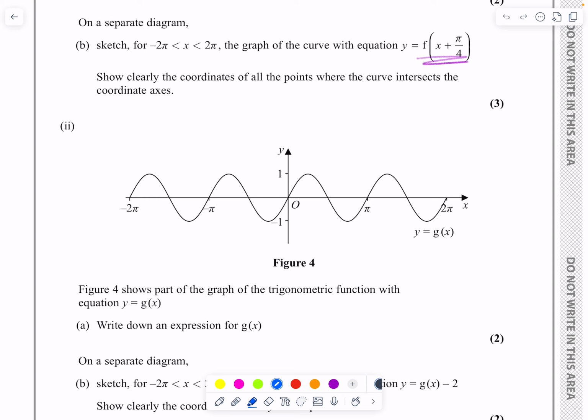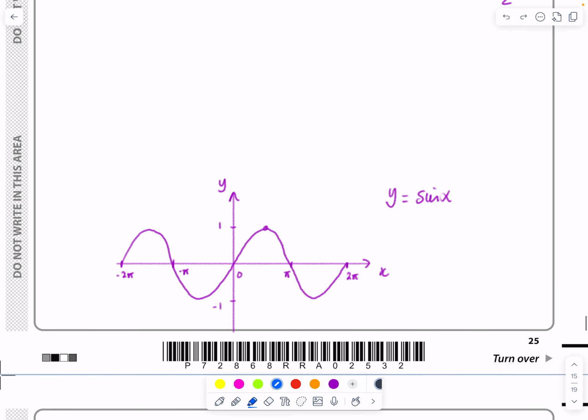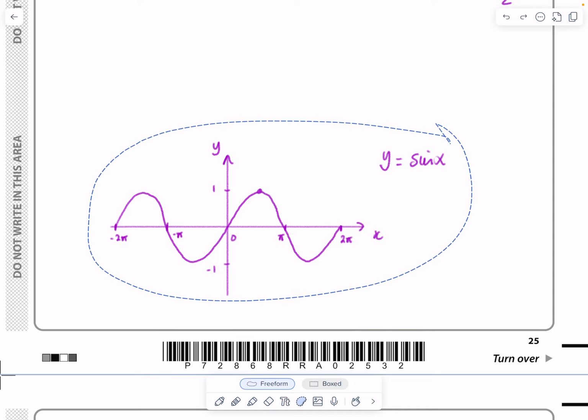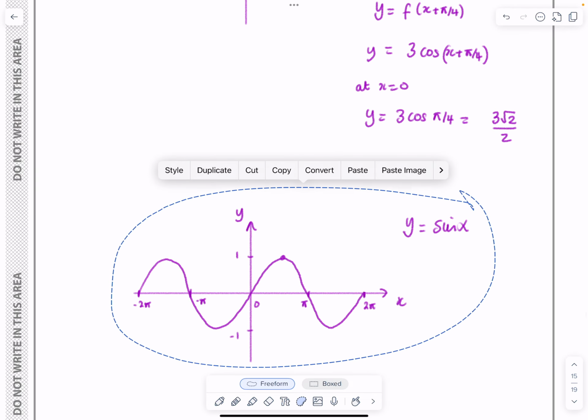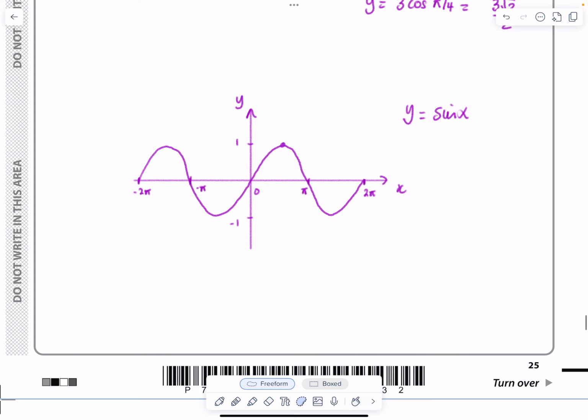So what's happened, let's go and have a look at sine. I did have it just a minute ago. There's sine. Okay, this is just to explain it to you. This is what sine x looks like, and what they've got on their one is that this whole shape there has happened, but it hasn't happened between 0 and 2 pi, it's happened in 0 to pi. So what's actually happened is it has been squashed with a scale factor of 2.